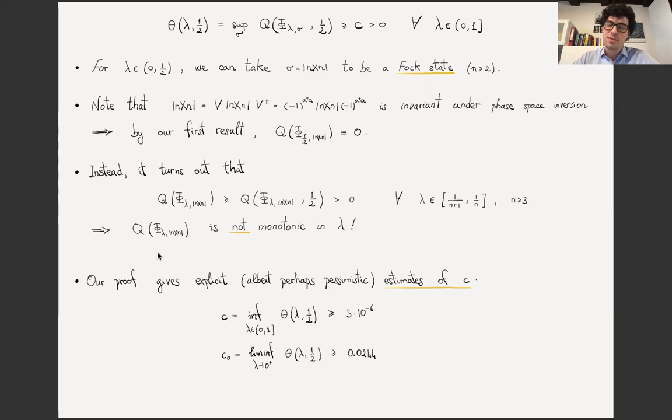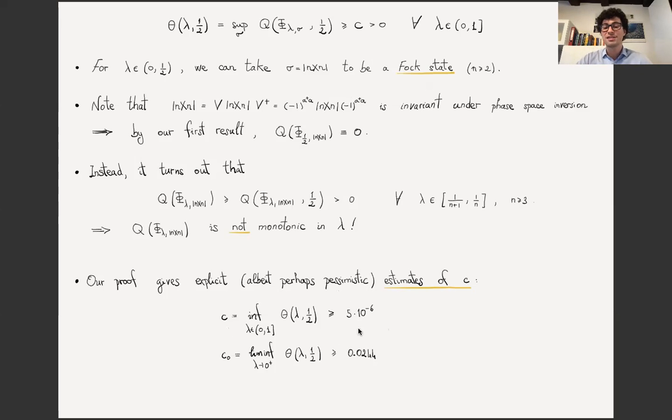And that's quite peculiar. Okay, so the other question that this whole theorem begs, very natural, is what can we say about this constant? The good news is that the proof is not just an implicit construction, it actually gives you an explicit value of the constant, and gives you estimates for it. And the bad news is that this actually is very small.